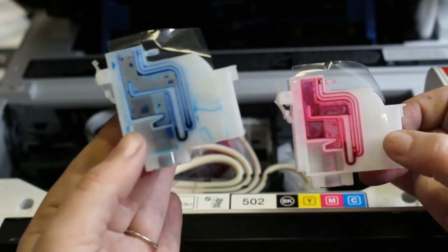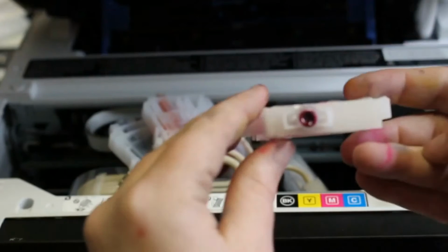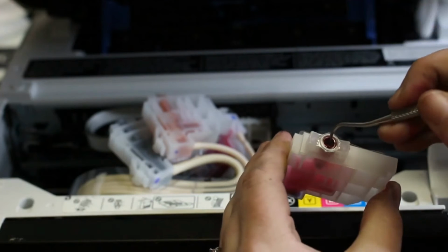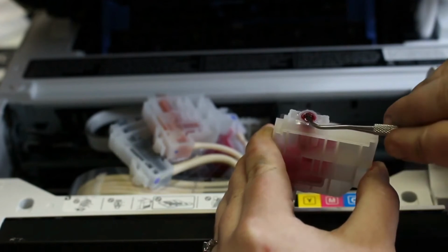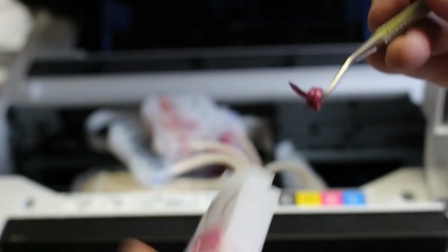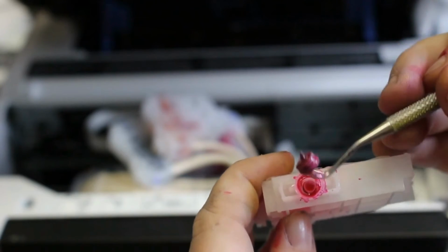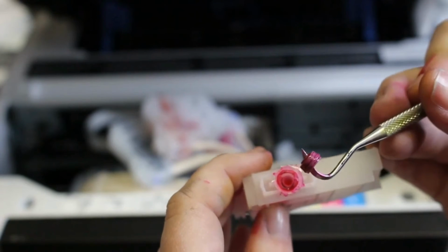So this is the cyan one that I'm going to want to replace. I'm going to show you this little rubber ring that I'm talking about in here. Alright, I'm going to use a little dentist pick that I have, and I'm just going to come in here and show you this rubber ring. This is that rubber ring that is in that damper. So this is what the damper in there is missing that is not allowing me to suction it.